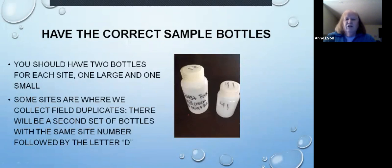Some sites we actually collect what's called a field duplicate. So you'll see a bottle number 4, and then you might see another bottle that says 4D. There's a big one and a small one for both. These field duplicates we use, we compare what your results are, and because they're field duplicates and water is flowing, they aren't going to be exactly alike, but they're going to be close. And the error rate in that is part of our CRAP, and we try to keep that error rate down.